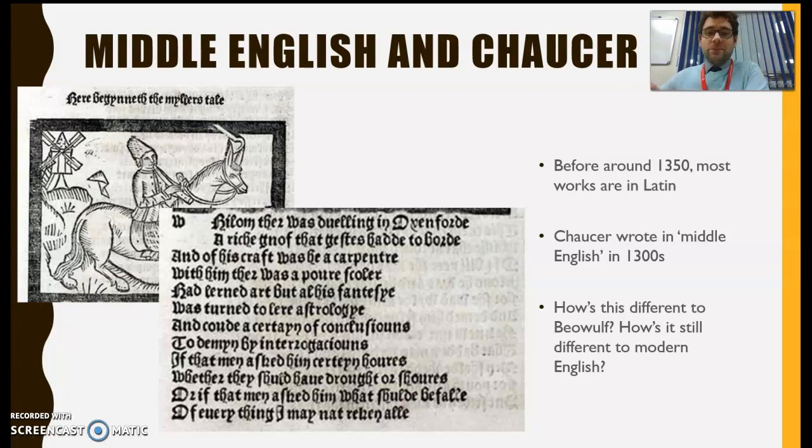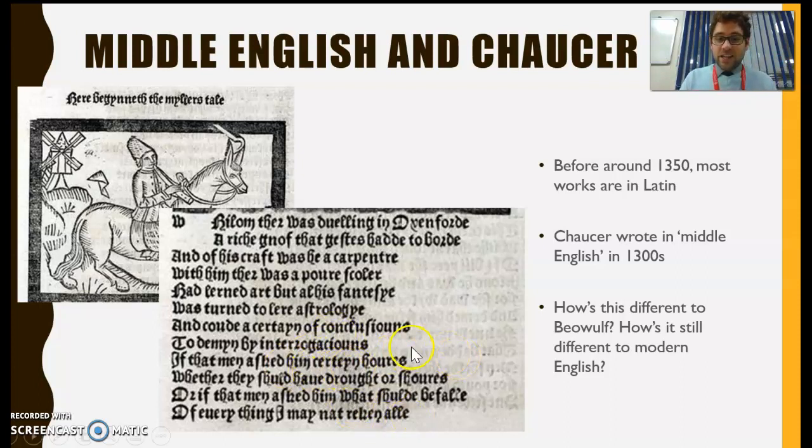He was a carpenter, that was his craft, okay? So we're starting to get these words coming in there. They was dwelling in Oxford, or Oxenford. So we're getting "and could he certain of conclusions." Most of the words we recognise, but notice the words coming in from French: conclusion, the S-I-O-N, sion. It comes from French. So we're getting that French influence coming in there.